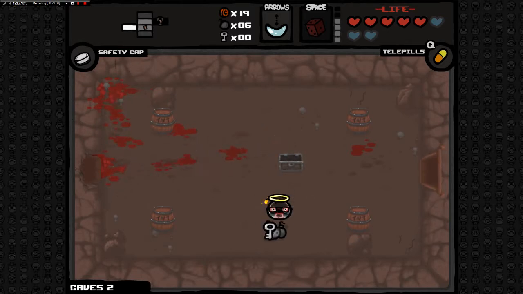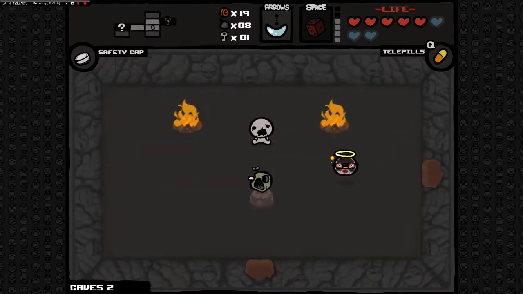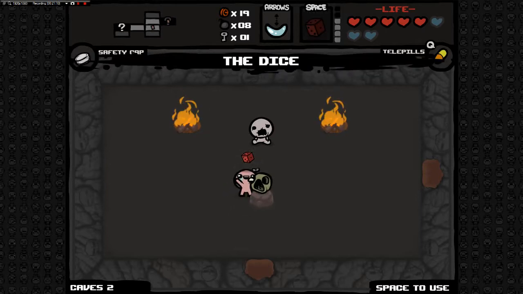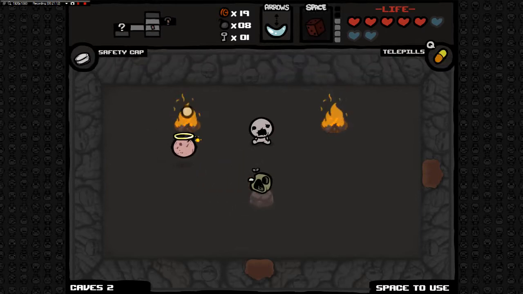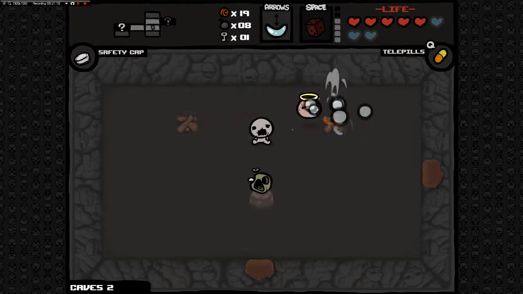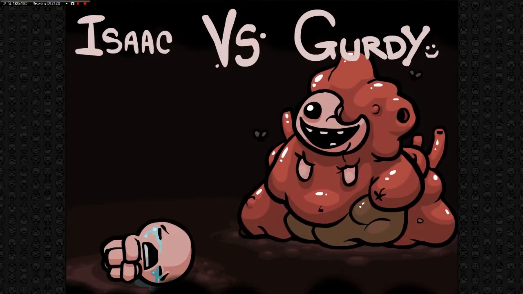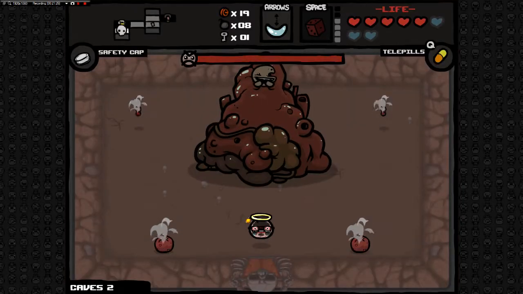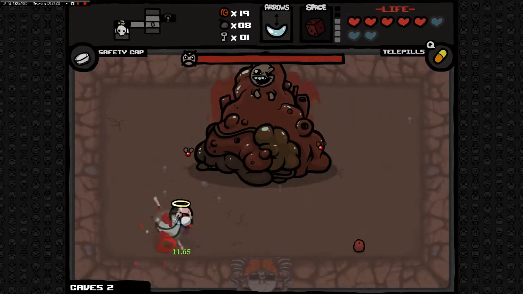And we get bombs and key. Bob's Rotten Head. We've got no rerolls right now, but I'll probably be rerolling that because D6 is pretty much king. And yeah, the fire went out like the barrel certainly could have. Oh, it's the boss room. Wow, that's a surprise. Not an ideal boss for this setup.